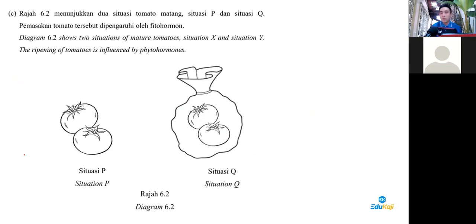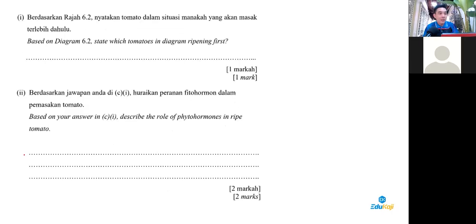Okay, next, you see fruits wrapped in a plastic bag, you know it's something to do with this hormone called ethylene. Yeah, Q will ripen first, guys. So if you have any fruit that you want to ripen quicker, just wrap it in a paper bag or plastic bag. Some you see use newspaper to wrap the fruit.